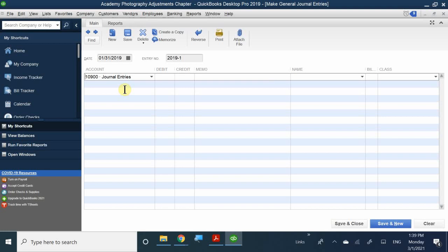This is for your non-cash transactions, but it's also a place so that you're able to locate your general journal entries quickly, because in most cases, if you don't enter this in, you're going to have to find your general journals located all the way at the very bottom of your chart of accounts, which I'll talk about in a second. But in this case, they want you to place it into an account called General Journal Entries so that you're able to locate them quickly. This one has no effect on the debit or credit side.